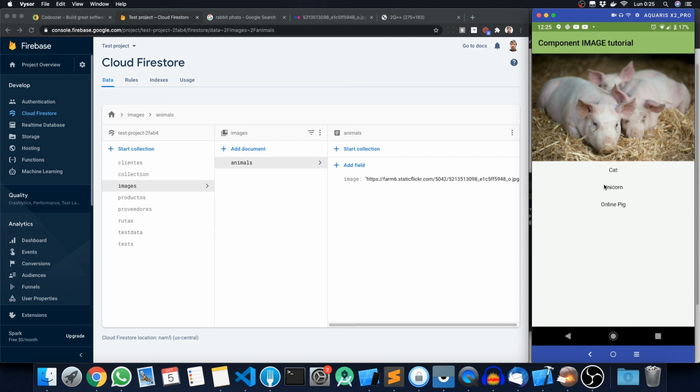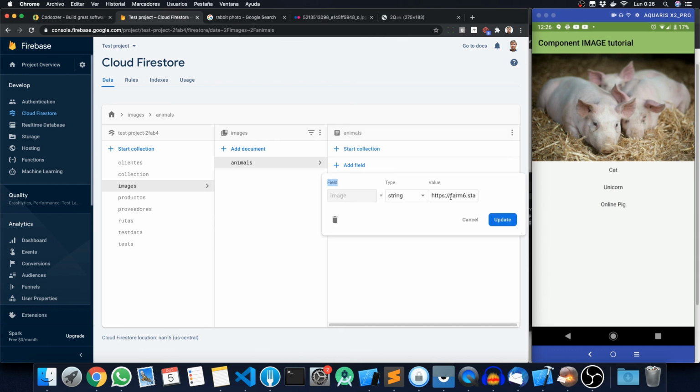So I'm clicking on unicorn. Okay, so now the property.file is supposed to have the value of unicorn.png, right? So what if, here on Firebase, instead of using a file name or a URL, I use here add property.file?